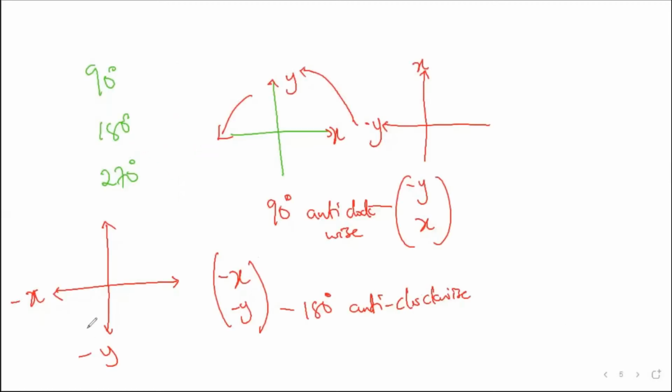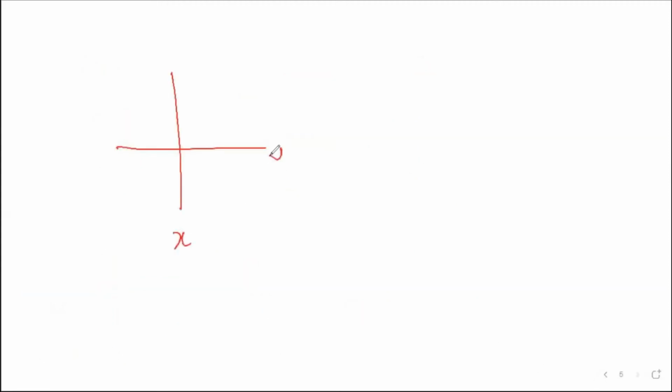Yes. So here it moves down. So your Y will come here, and the X will take the Y position. So we are getting X down and Y here. But with this one, a negative is affected here. Yes. So you are getting the readings to go Y, negative X. So this is the 270 degrees anti-clockwise direction.